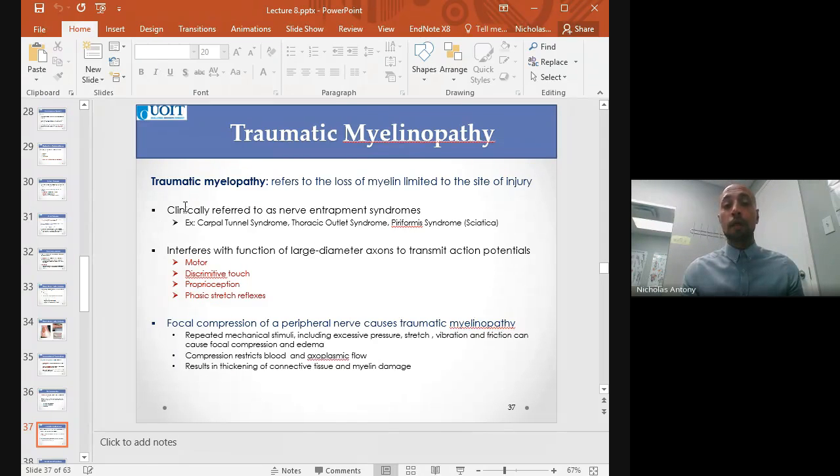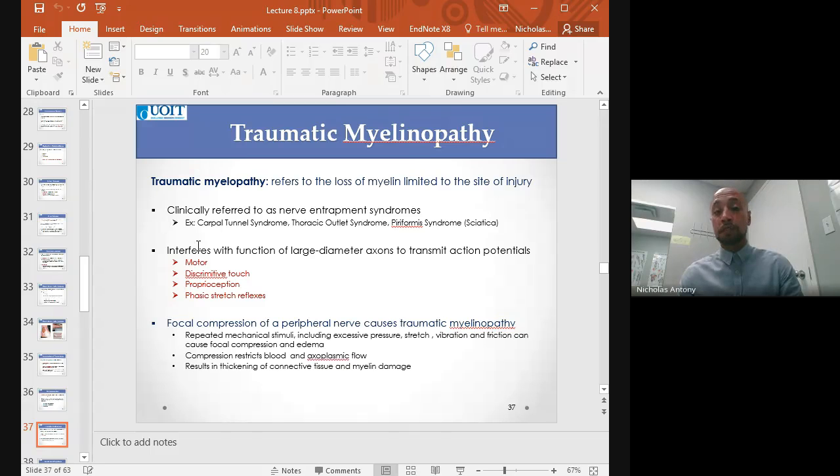A traumatic myelinopathy refers to when there's pressure or repeated trauma to the neuron, it tends to stop axoplasmic flow, and so the myelin degenerates. So the first thing to happen with repetitive strain disorders or peripheral neuropathies is that they lose their myelin. The nerve works, but it slows down in one area, so it doesn't work well.